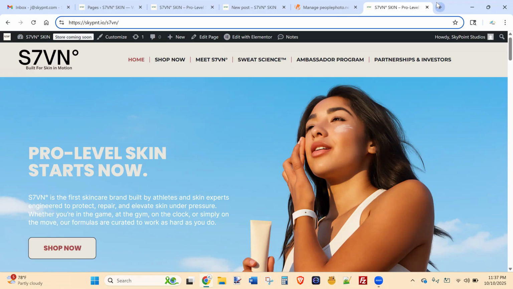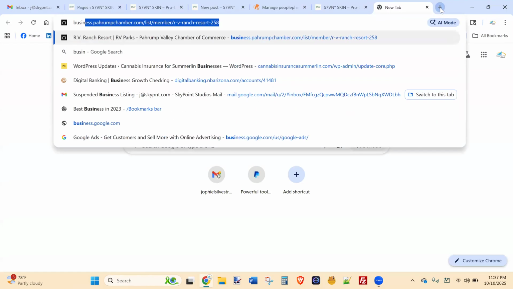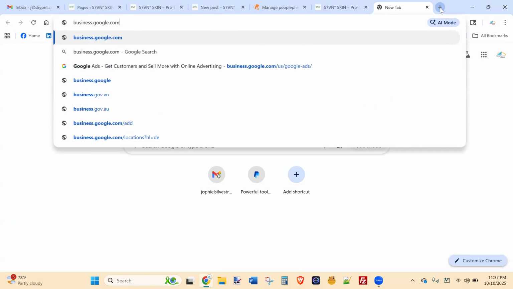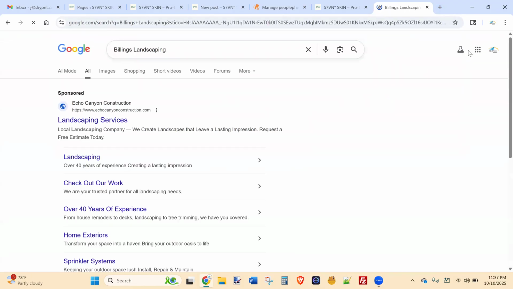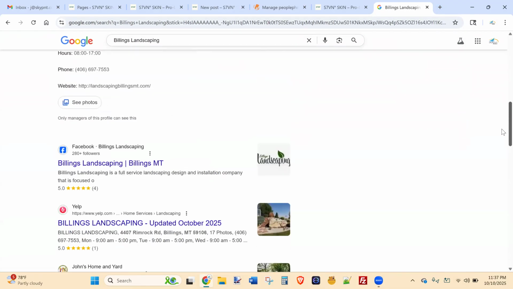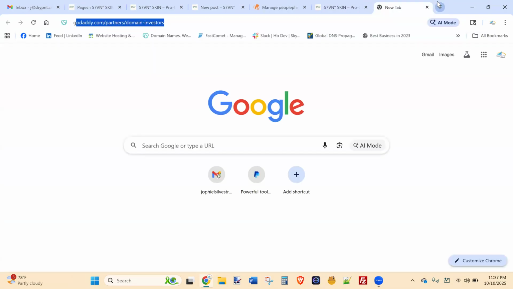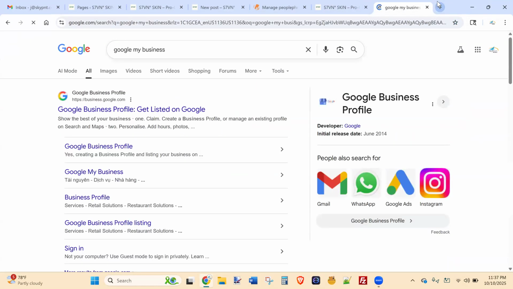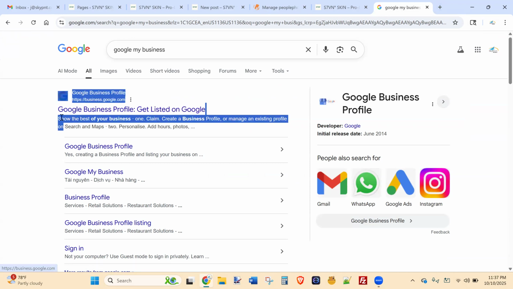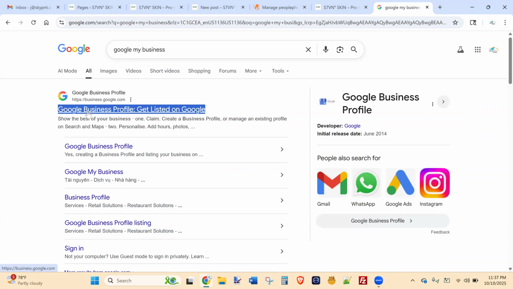The other thing you may want to look at is adding a Google listing, business.google.com. It's free to do this. If you go to business.google.com, you can sign up for free, and that'll give you a map listing for the company. It's ideal to have an address for the business. This will pull up when people are searching locally. It's a kind of local search, but it's still good for your business to have that.